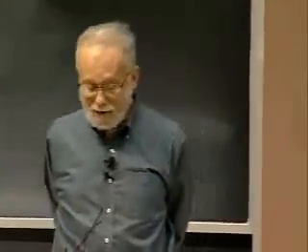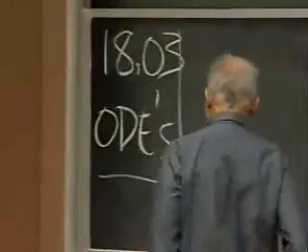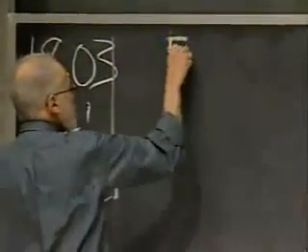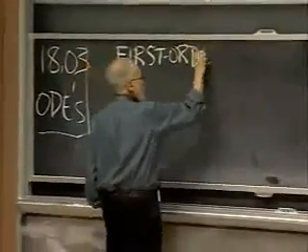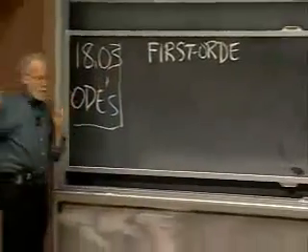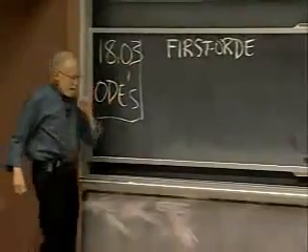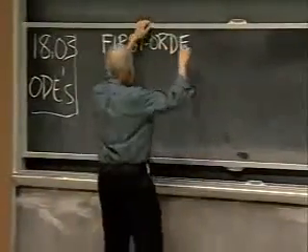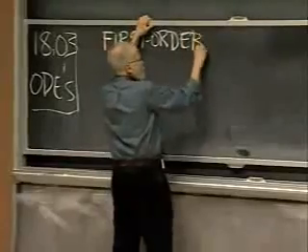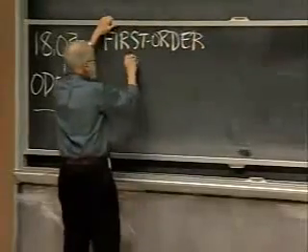If you still are uncertain about those things, the book has a very long and good explanation of it, so just read that stuff. So we're talking about first order ODEs. I'll only use two acronyms. ODE is ordinary differential equations. I think all of MIT knows that, whether they've been taking the course or not. So we're talking about first order ODEs.